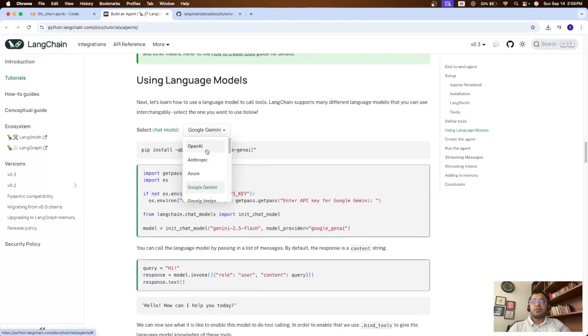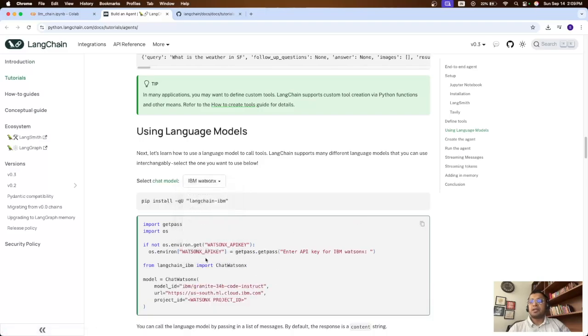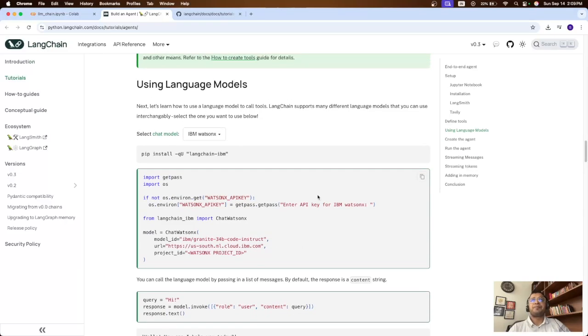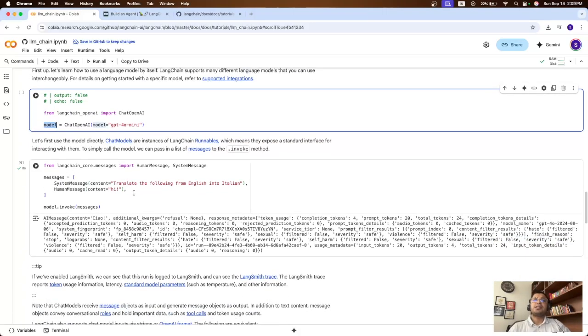So you can use OpenAI, which we are doing in our case. If I want, I can use Anthropic, Azure, Google Gemini, Vertex, AWS, IBM, all of these, right? So all of these are readily available, they can be utilized, we can use any of these particular models. So we are using OpenAI, but it can hook to any other model that we need. So now my model has the context of my LLM, right? So let's get started from here.